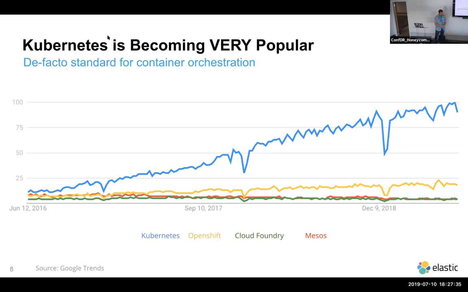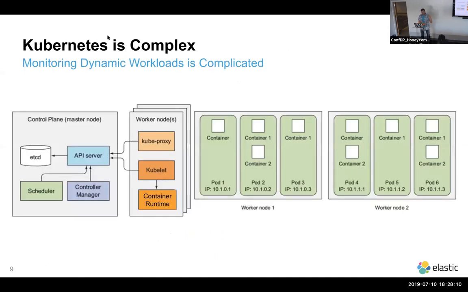So why are we talking about Kubernetes? Pretty much every company I work with is either using Kubernetes or planning to use it. This is just a proxy for its popularity — using Google Trends to see how many people are searching Kubernetes versus OpenShift or other container orchestration technologies. Kubernetes today is the de facto standard. And Kubernetes can be quite complex, especially when it comes to monitoring workloads, primarily because of the dynamic nature of those workloads. You have pods that move from node to node, containers that are created and scale horizontally.